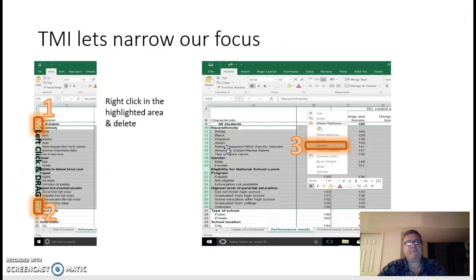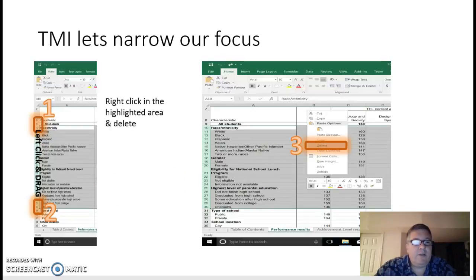Okay, once Excel is up, we're going to first look and say, okay, there is too much data to look at here at this moment, so we're going to delete some of it. And so what I'd like you to do is click on 9 and drag all the way down to number 30. Okay, and when you see that that is appropriately highlighted gray, inside of the data, you're going to right click, and you'll get a drop down menu, and you'll click on delete.